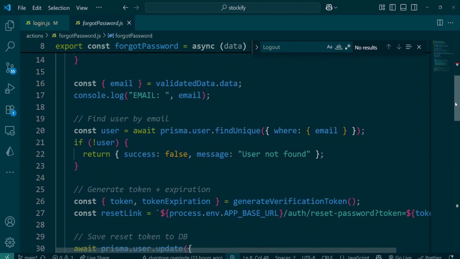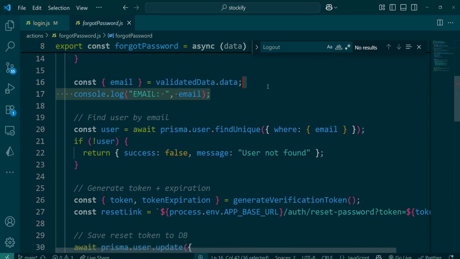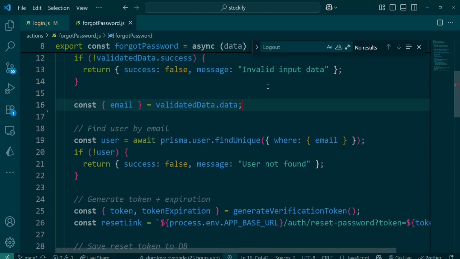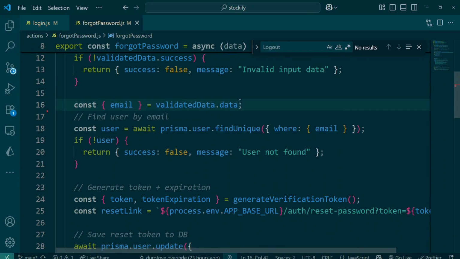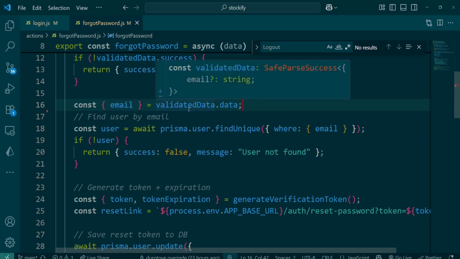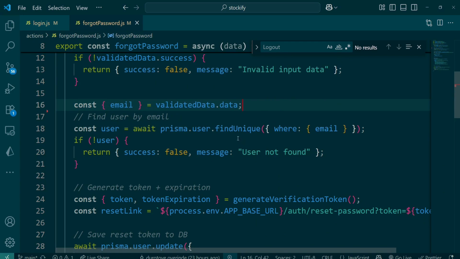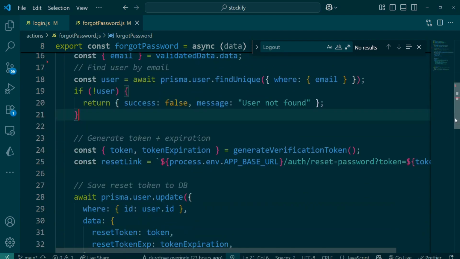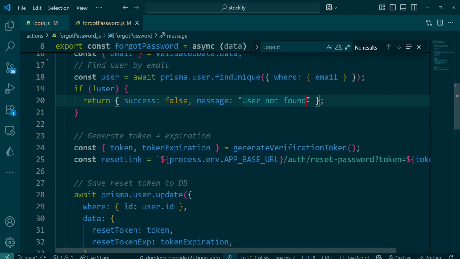Otherwise, we destructure our email from the validated data, and we use it accordingly. We find unique where email is that particular email in the database. If it's not found, then the user is not found.